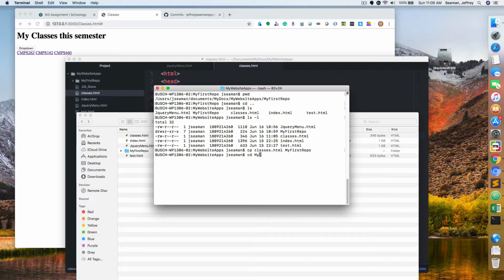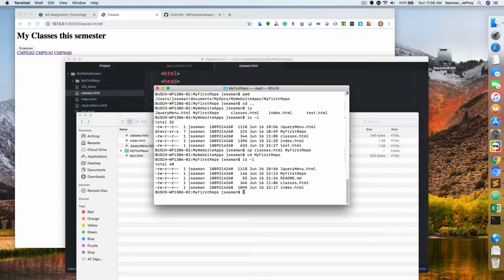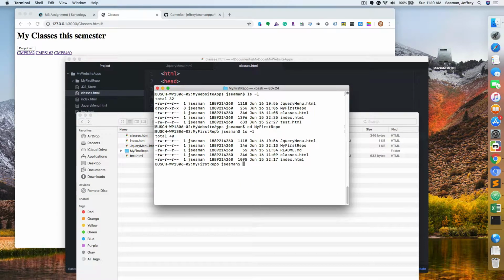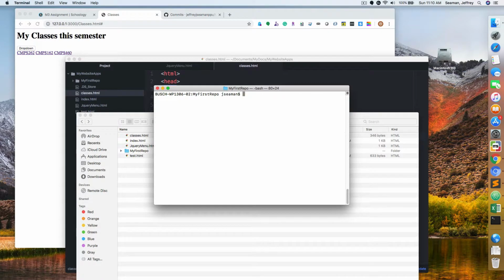Now if we went into my first repo and then ls, gotta look at the time. This is the last time we changed it, was the 16th. So that integration didn't work, so we have to make a change here. I just did it just to make sure it worked. So what you have to do is you have to do copy. So let's do this again. So let me clear it, see what path I'm in. I'll cd out.